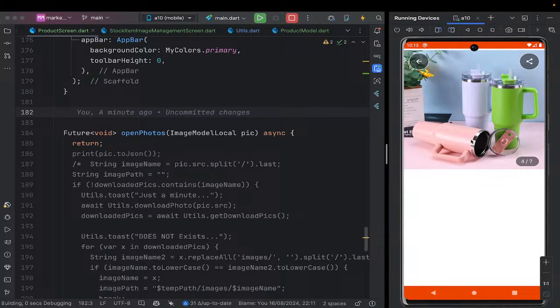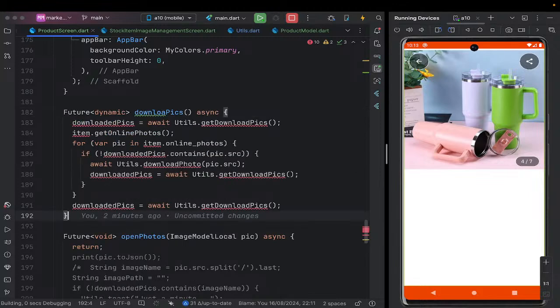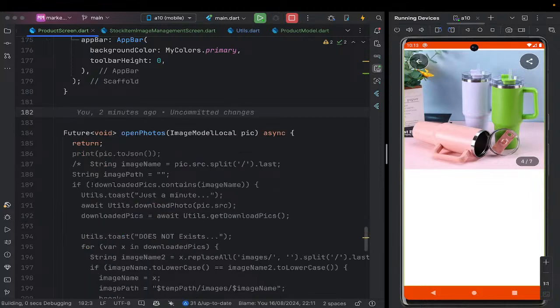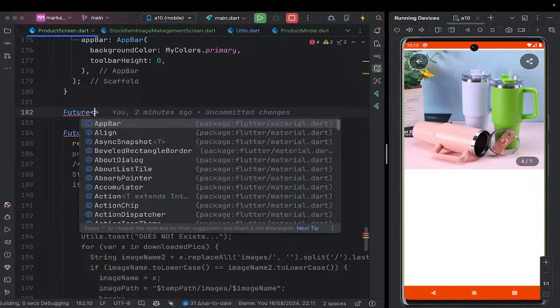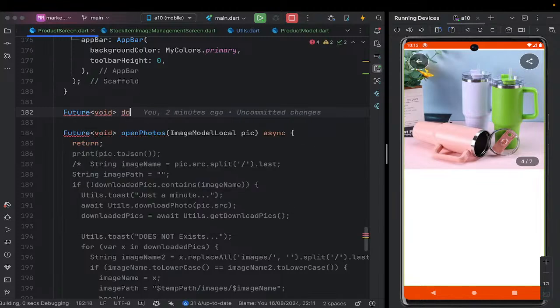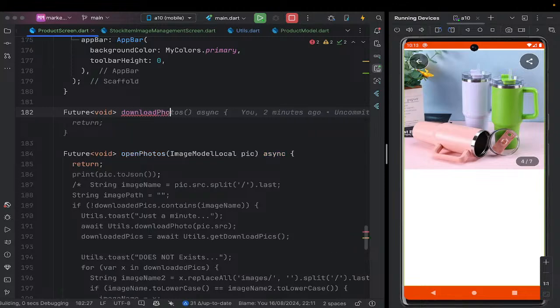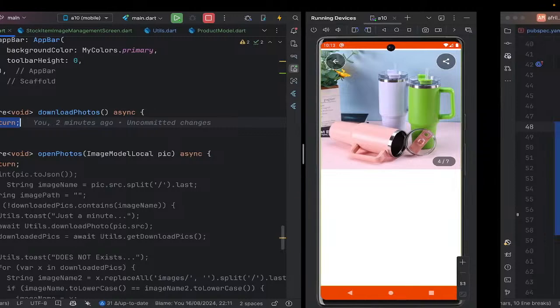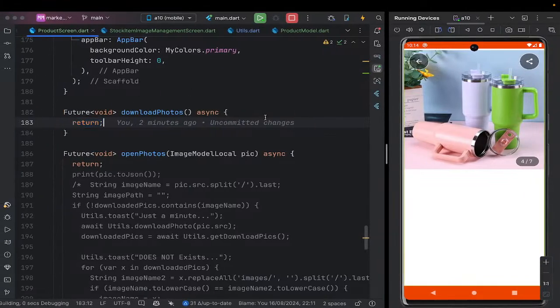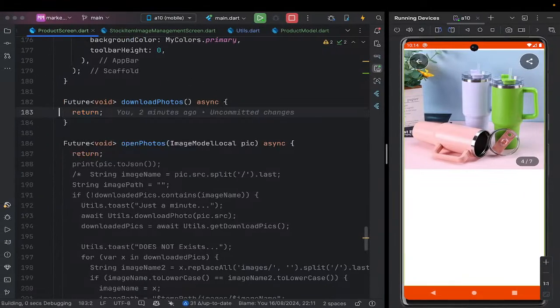Okay, so let's go ahead and do that logic. So I'm going to put here a dynamic function, a Future function returning void, and call it downloadPhotos. This downloadPhotos is going to help me download all the photos of this image.